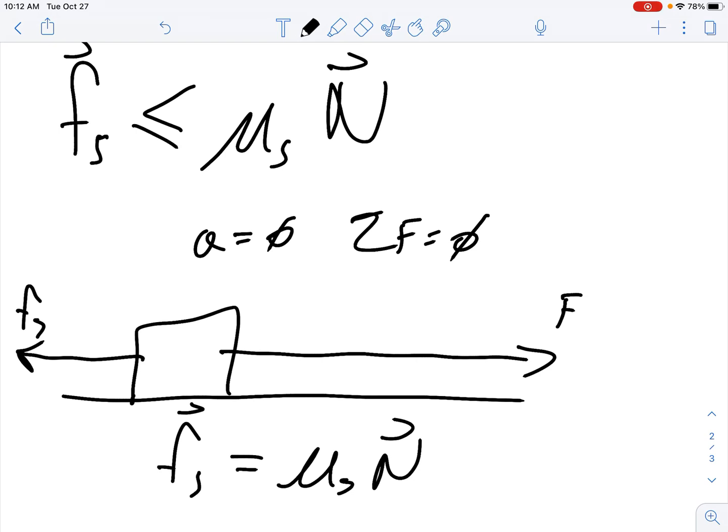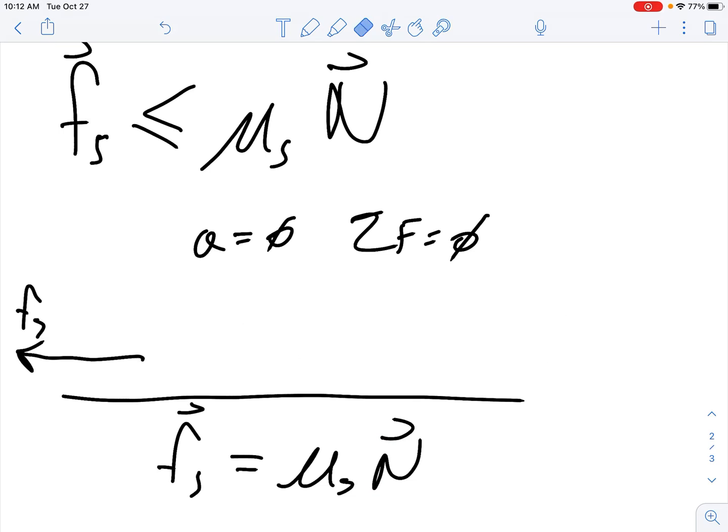Now, how do I know this is the case? Well, if the force of static friction was always at its maximum value, then if I stopped pushing, a box wouldn't be able to just sit there. As soon as I stopped pushing the box and let go, it wouldn't stay there. It would take off this way. That box would go flying off to the left. It isn't, because the force of static friction actually changes. I admit that is a very weird concept, but it is how it is.